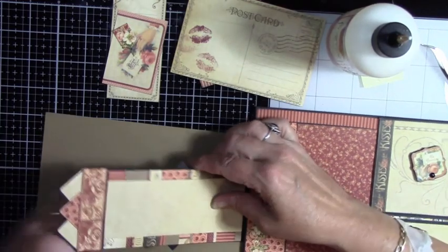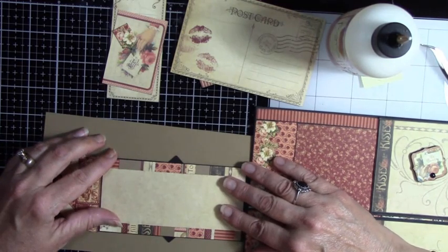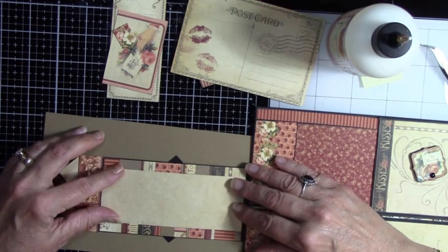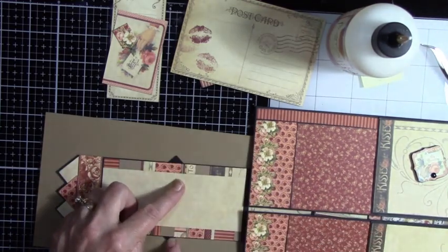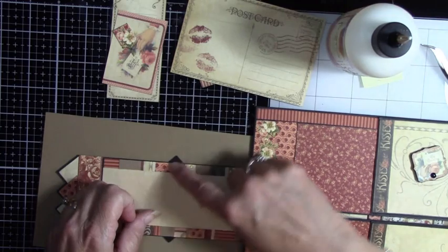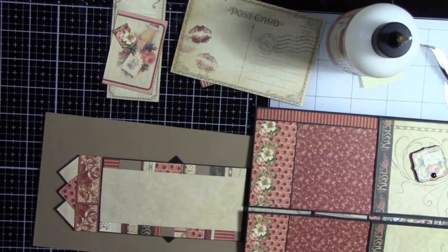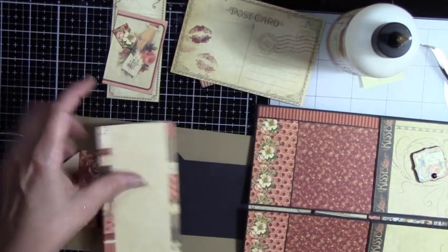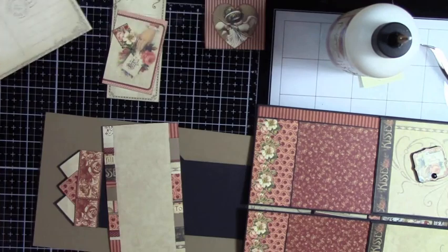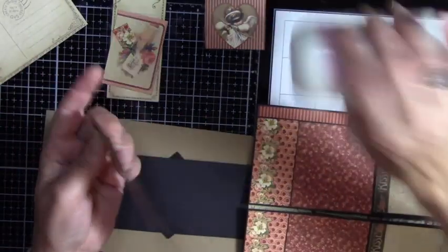I gotta get there. Yeah, I got just a teeny black edge, but it's all the way around. I am gonna leave these. I've got these little triangles here. I'm gonna leave them black. I think it's gonna be fine. If you wanted to, you could cut a corner off of something and put it on there.